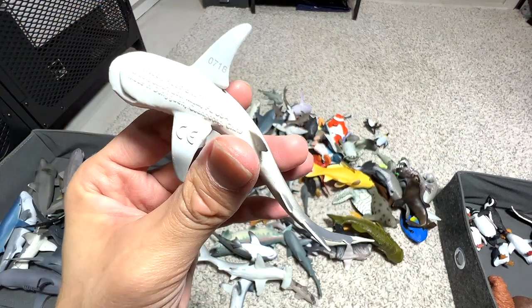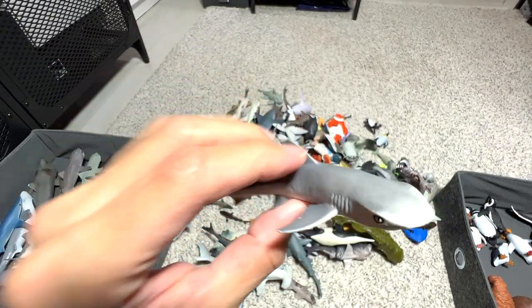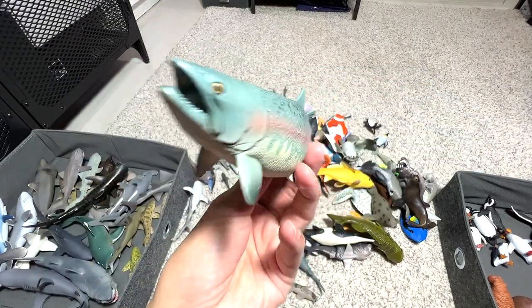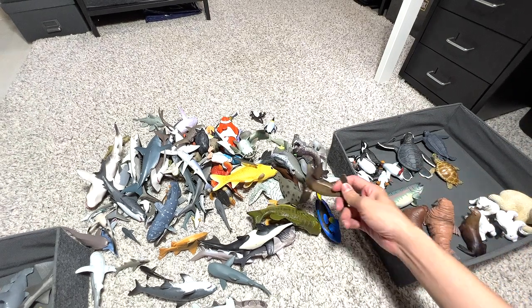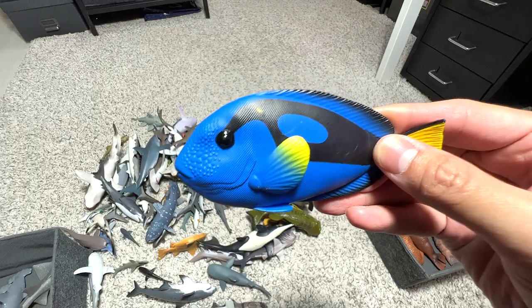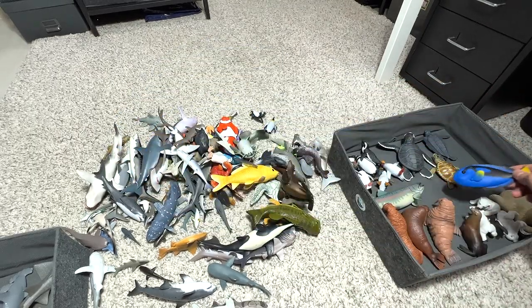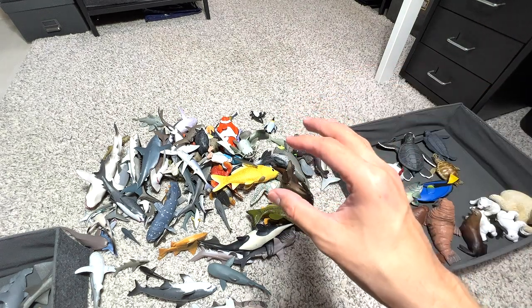This is a white tip reef shark — you can see there's a white tip on all the fins. The salmon fish will be placed right here with the other fish, for example like the blue tang. The blue tang is a very interesting fish — I've seen them before in a local sea aquarium. They have the ability to adjust the blue intensity of their body, so some are in darker shades of blue and some in lighter shades.